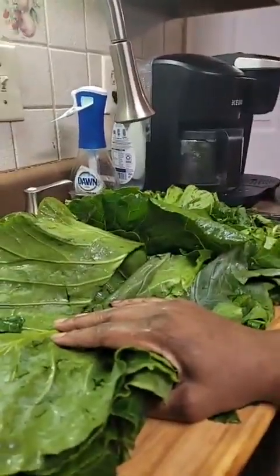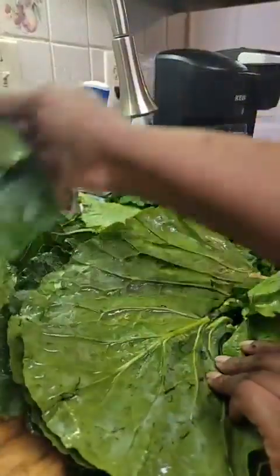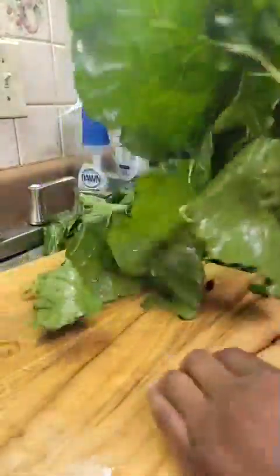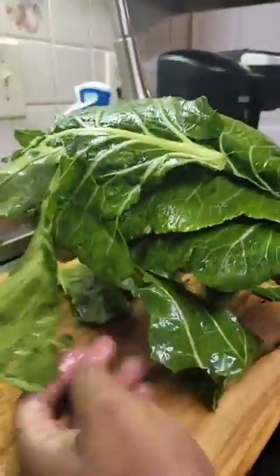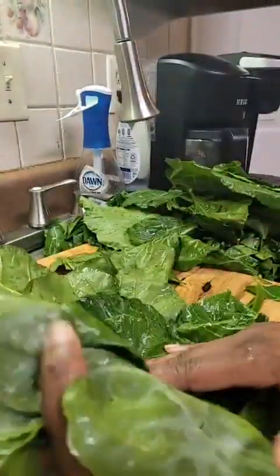Okay? So I like to take mine and I like to stack them. I got 2 sets over here. I'm going to move 1 set out the way so I can do it more than one time for you. I just take them and I just lay them into each other. Okay, so we're going to do some collard greens. We're going to keep it simple and easy. We're going to roll these up and we're going to cut them.